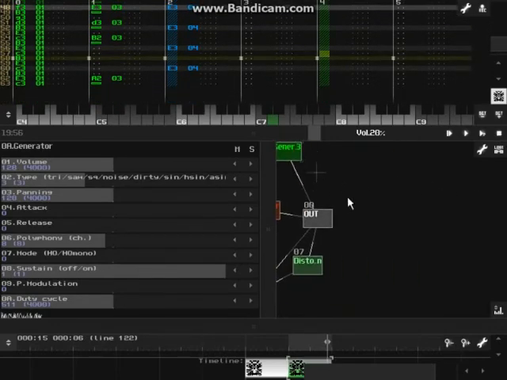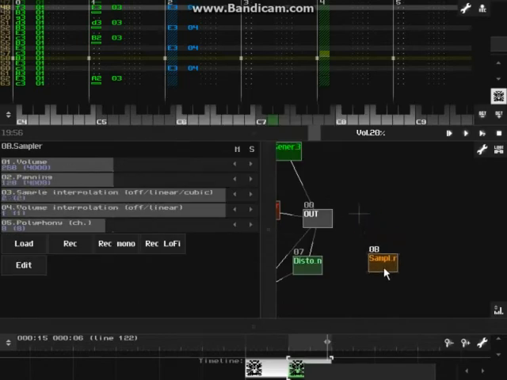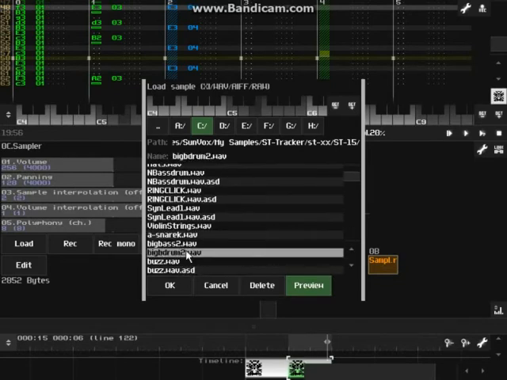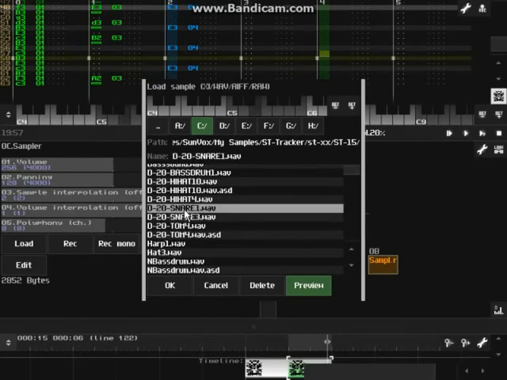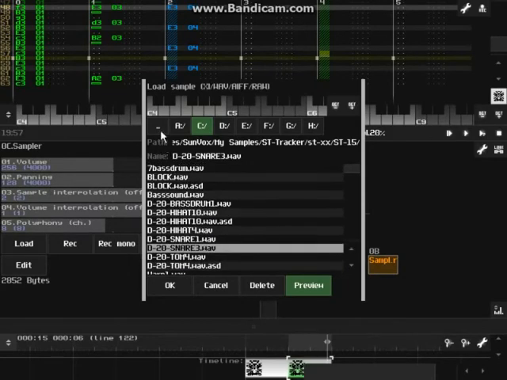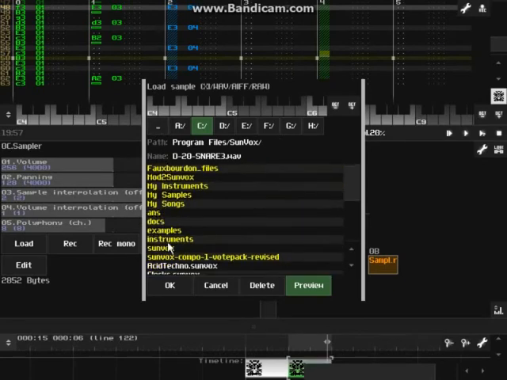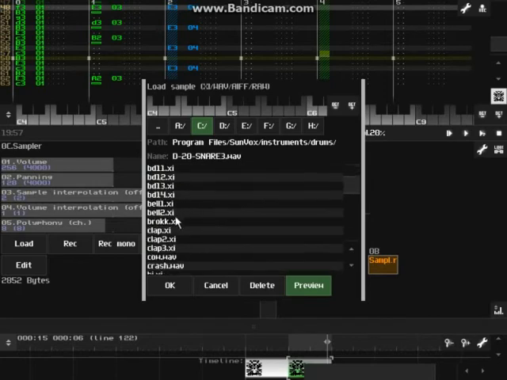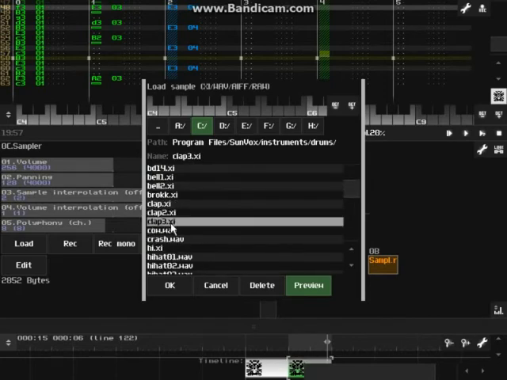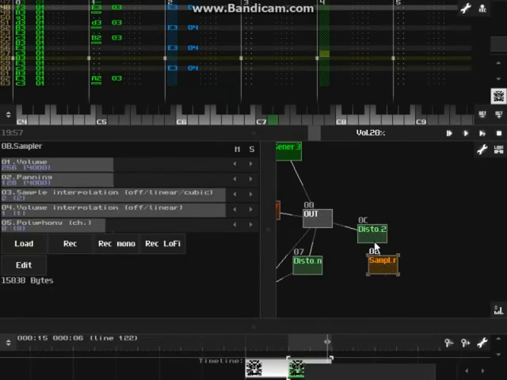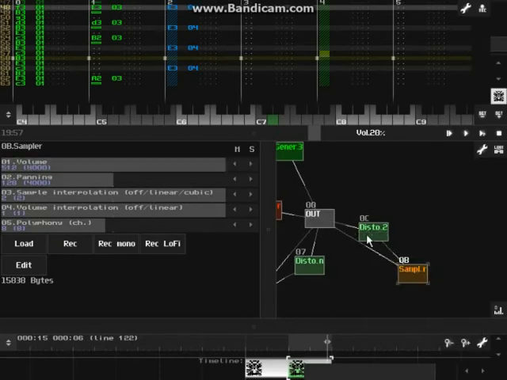Not bad. And pretty much the last thing you're gonna want is a sampler for the snare. So I have a sample pack here. I'm just gonna select a snare. Really should be a clap. I think a clap that's pretty good is the one that comes with SunVox. Yeah, that clap is pretty good. It's not great, but it's a good bass clap. Let's pass this into distortion. Pass it out. Let's make sure that the volume is up.